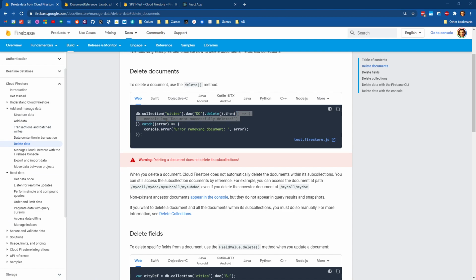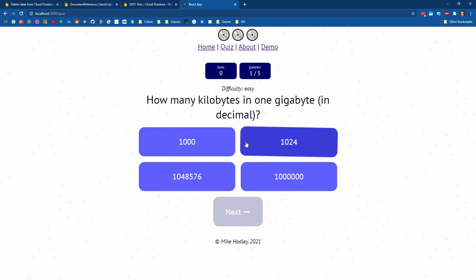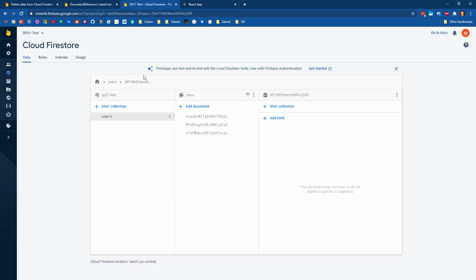So now that we've finished our tour of working with Cloud Firestore from JavaScript, from React, now we can start focusing on actually taking our quiz platform that we were building and turning that into something that is using our Cloud Firestore. So these quizzes, we want to store them in a quizzes collection in Cloud Firestore.